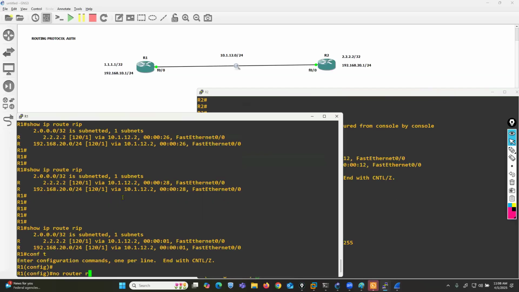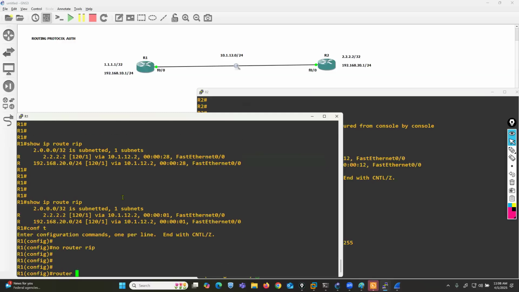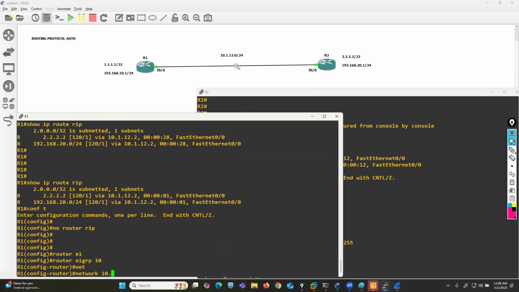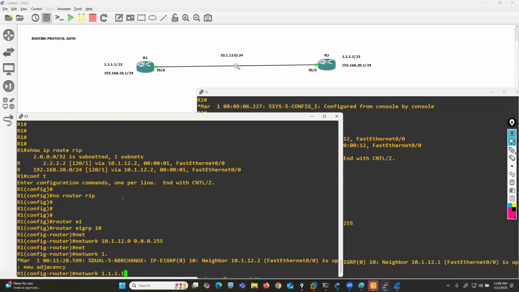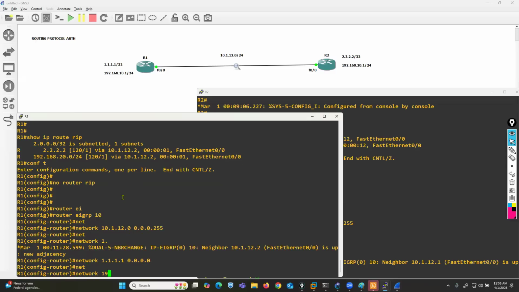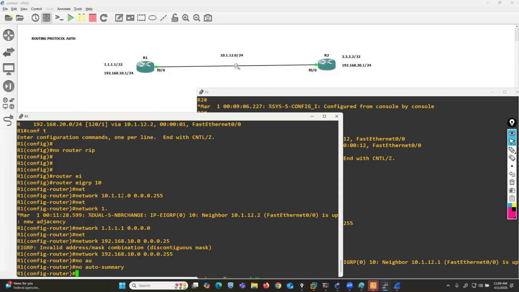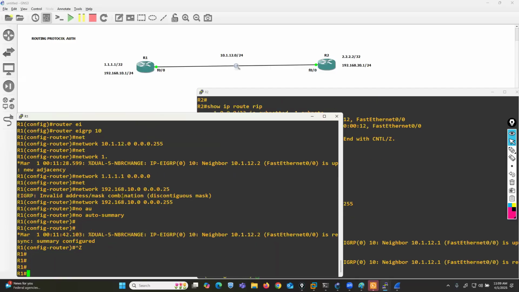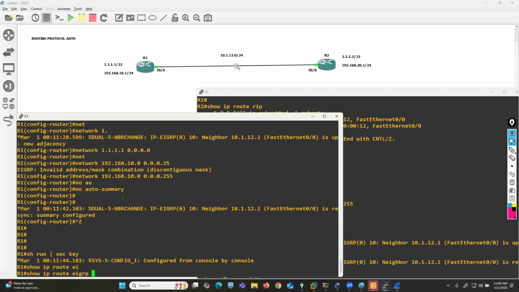No router RIP. Router EIGRP, network 10.1.12.0 wildcard mask, network 1.1.1.1 wildcard mask, network 192.168 wildcard mask, no auto-summary.